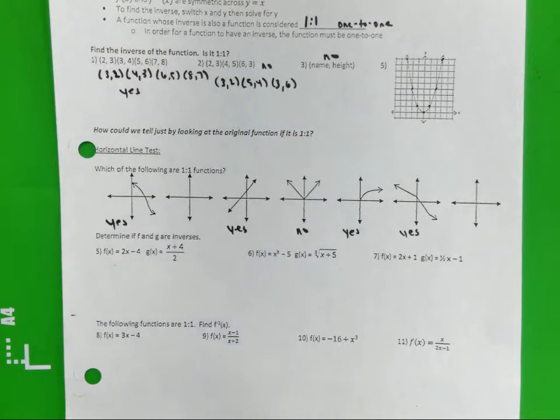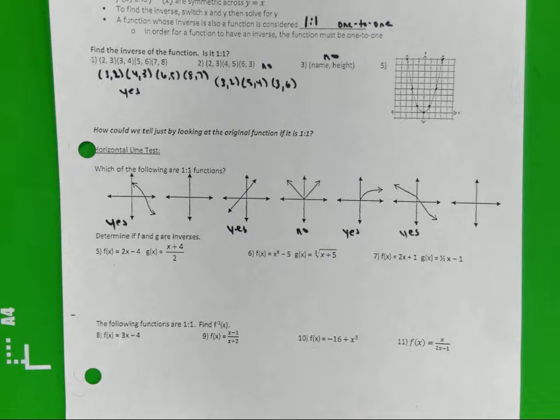How about this one? Yes. Okay. So on your test, I could give you a table or a graph, and I'm going to say, is it 1 to 1? You would have to say yes or no and explain why. If it was a graph, you put it does or doesn't pass the what test? Horizontal. If I gave you a table, you would say the x values do not repeat in either the original or the inverse. Or you could just say that none of the y's repeat. That's fine too. Are we good with that? Okay. So in order for a function to have an inverse, it must be what? 1 to 1. Must be 1 to 1.